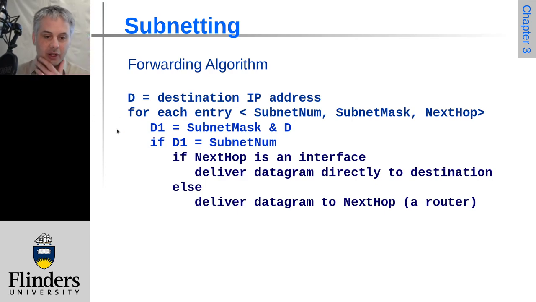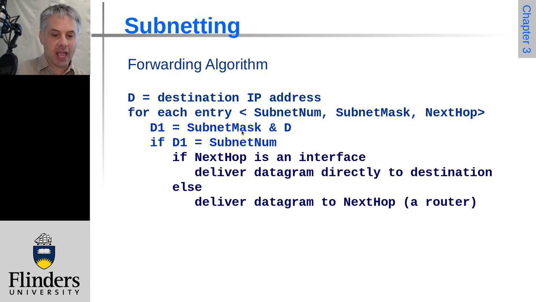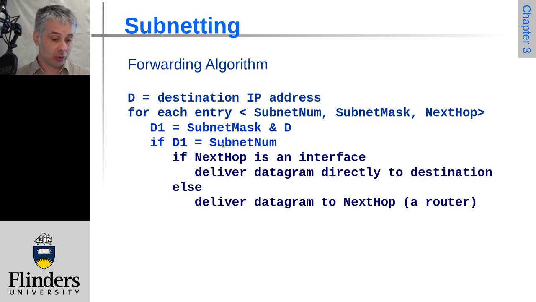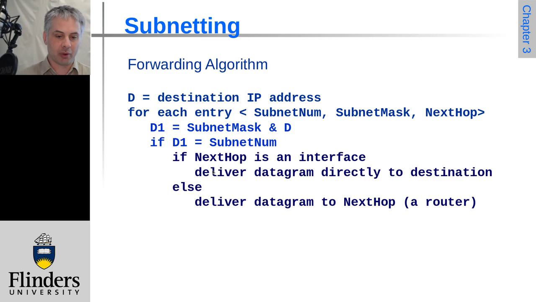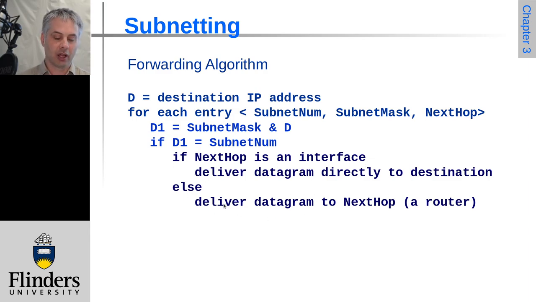The nice thing about subnet masks — and they were designed for this ease of computation — is that we can look at every destination IP address and our set of subnets, and if we AND the subnet mask with the IP address we're trying to reach, this gives us the subnet number. We can then look to see if that subnet number matches any of the subnets we have. If it does, we deliver it via that interface, or if it's a router, we deliver it to the next hop listed in the forwarding or routing table.